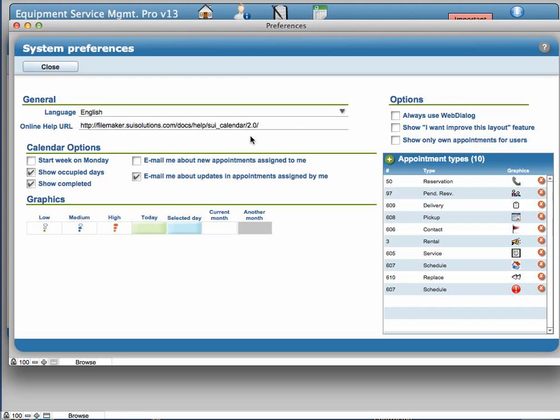You saw on the user account, if you put the email in the user account and put a check in the appropriate checkbox, it'll send emails every time something changes. These particular colors in the priorities, low, medium, and high, are going to be shown in the next video, but they are set as far as the appearance of how they look here. Once again, that's all covered under the question mark up here, and that question mark also shows you how to set up the graphics and the titles for your appointment icons in the actual system.